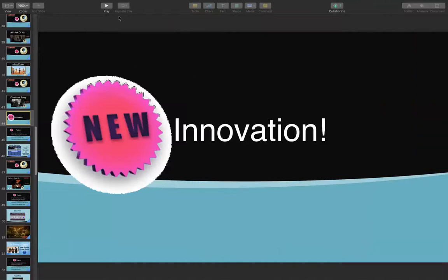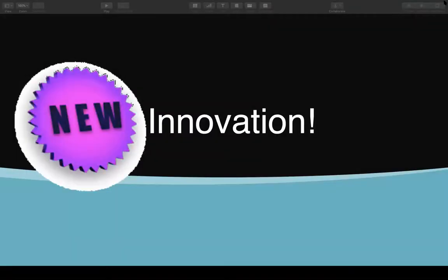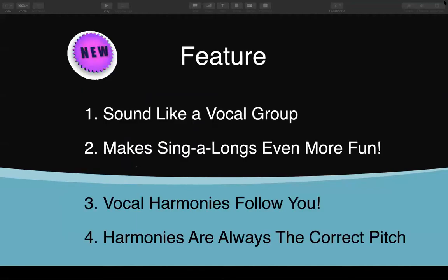Now, if that wasn't enough, there is yet another innovation. Go figure. On the Lowry Aria. And this is a feature that is going to make you sound like a vocal group, make sing-alongs even more fun. Vocal harmonies follow you, and harmonies always follow the correct pitch.